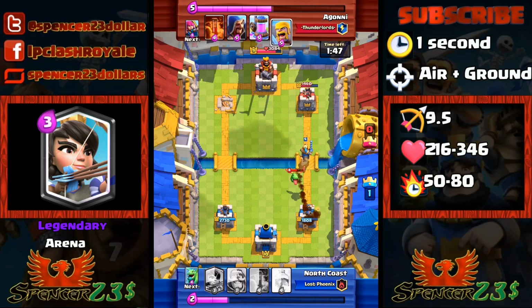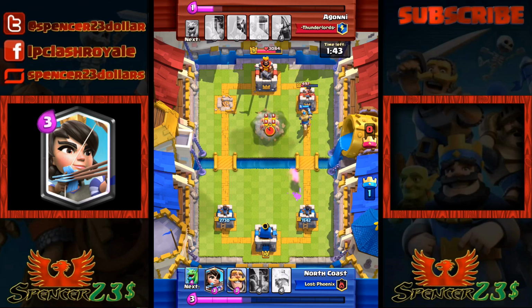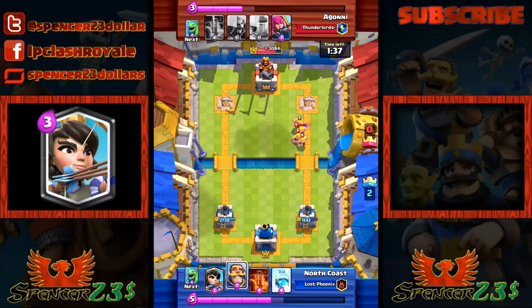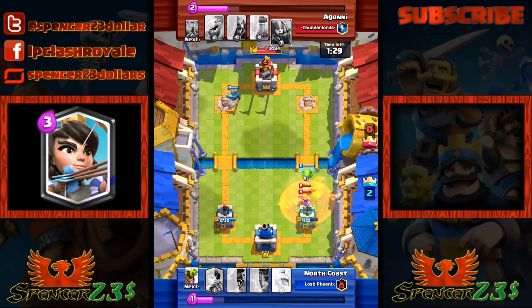50 to 80 is the damage, but that's per arrow. So it's 3 times that if you're hitting the same target with all 3 arrows, which is only likely to be something like a tower for the most part. But it does mean that you could take down a king tower with 10 of those in 2 seconds, which is kind of insane. You're never likely to get 10 out in a normal battle because somebody's just going to wipe them out.